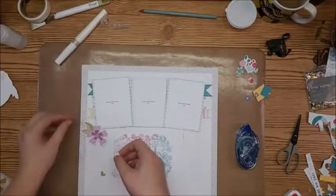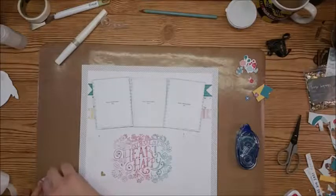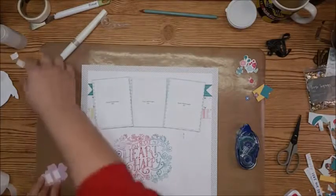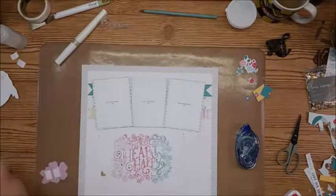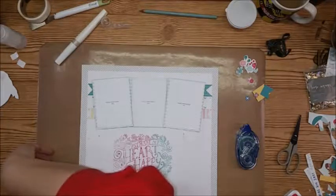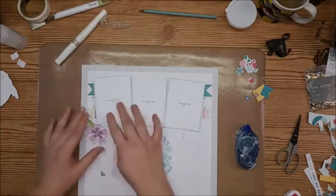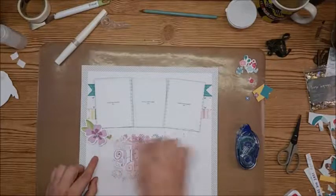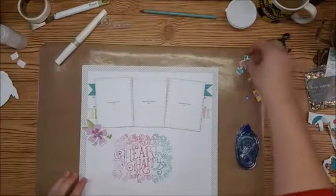So I want my flower to go here. I kind of do want it to be a little bit taller than the other one, so I'll just double up my adhesive blocks. And then that will kind of solve that issue. And then now it's up and it's higher and it's nice. And now I can put my hearts down here and kind of just accent it.